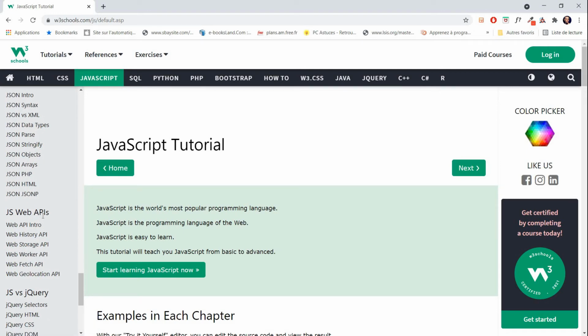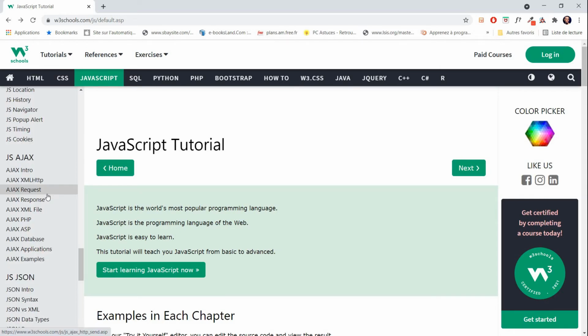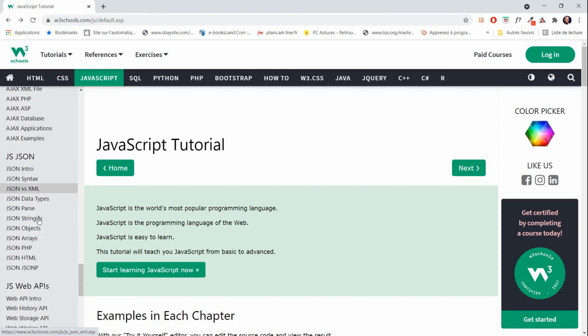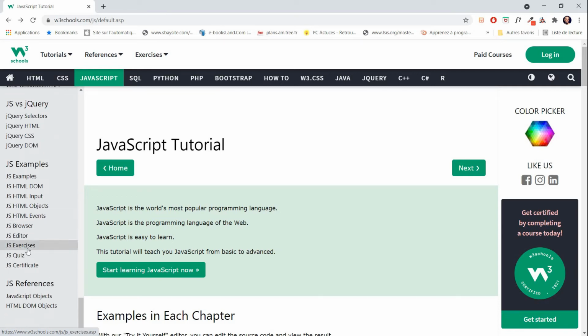So they have also exercises and quizzes and tests to do. You can have access to them by the end of some lessons, or you can check them by clicking on the left corner, like here, right here. So you have exercises, quizzes, and also certificates if you want to get one.